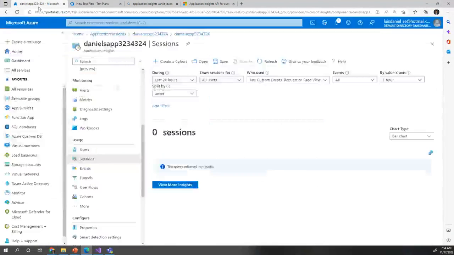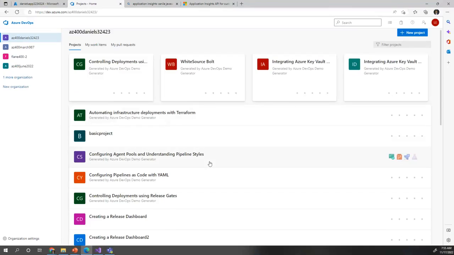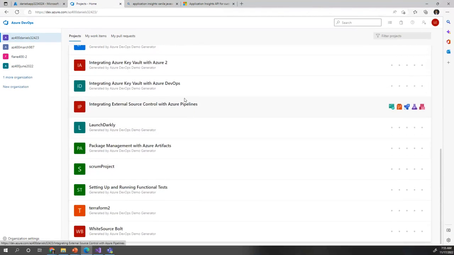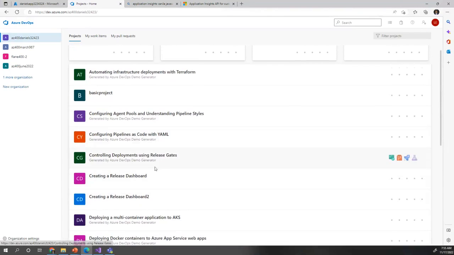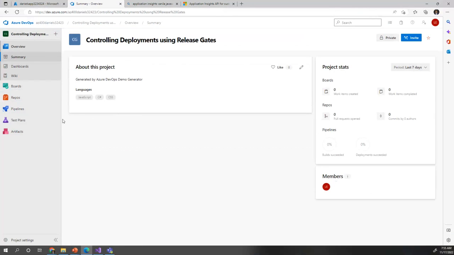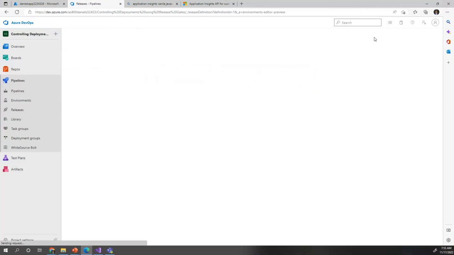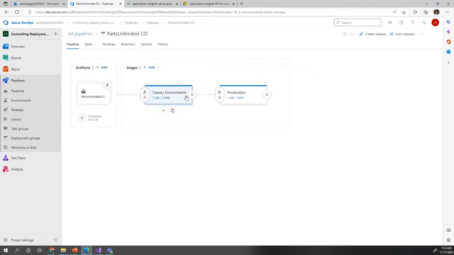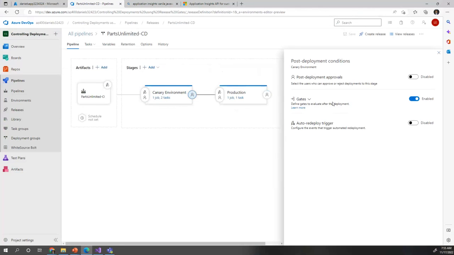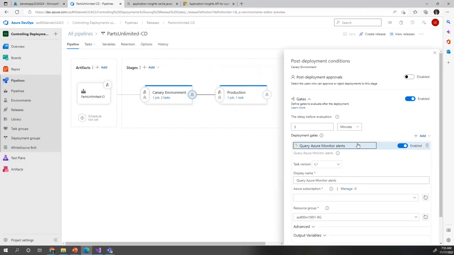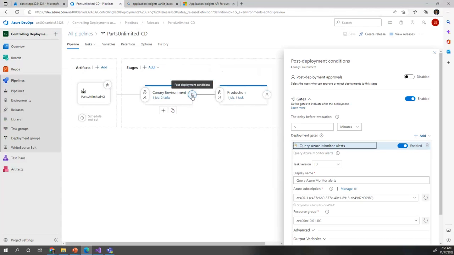There is another lab, guys. Remember that we will have different phases when we are deploying the application. Let me scroll down here to where the release gates are. If I go to pipelines, to the releases, we can have different operations that are going to be executed before and after each stage. And one of the operations we can execute is to query the alerts. So in the case that an alert was triggered, the process is not going to continue, and we can prevent deploying this application to production. It is something triggered by Application Insights that can be integrated with pre-deployment conditions.